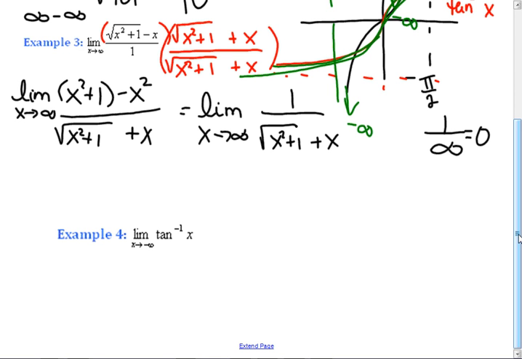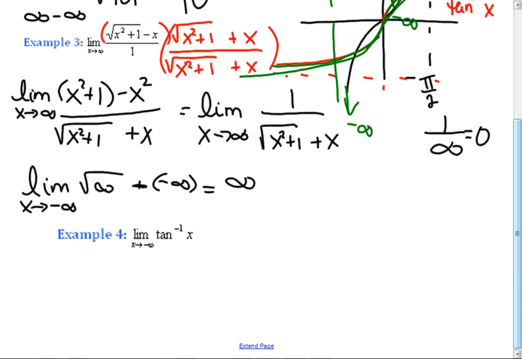If it goes to negative infinity, now if they're asking for horizontal asymptotes, you have to look at it from both sides. So let's see. If I'm going to negative infinity, I'm going to get a positive number. And then it's minus a negative infinity. So it's square root of infinity plus infinity. So guess what? It's getting infinitely large. And you could graph it and see for sure. Now, in this case, square root of x squared plus 1 minus x, they're very similar. But they're not always going to give you 0.